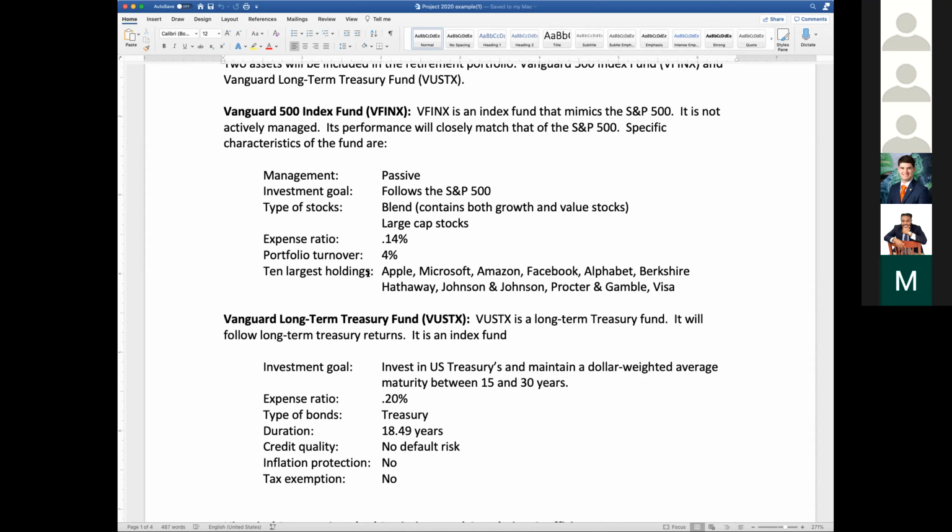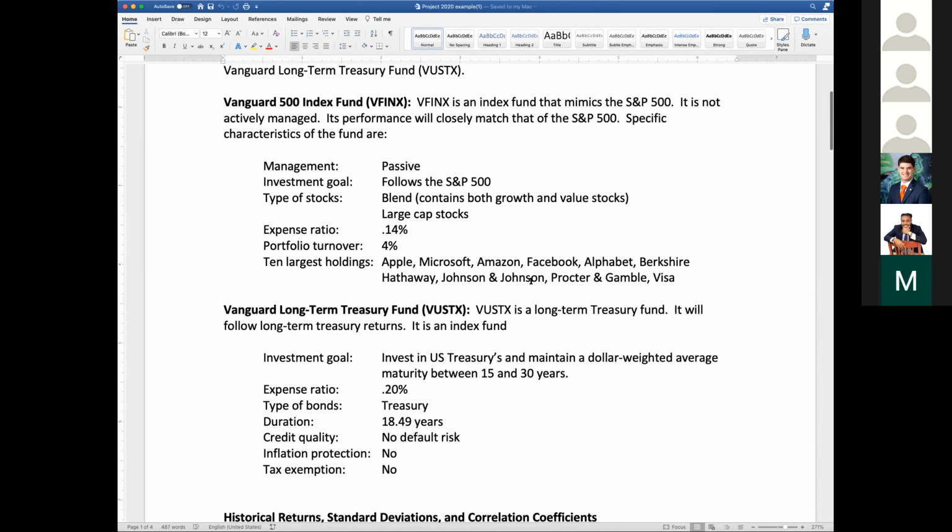which in this case is obviously the 10 largest large cap stocks in the fund. By the way, that will often tell you a lot about how this fund is going to react. The S&P 500 is dominated by Apple, Microsoft, Amazon, Facebook, Alphabet. So we have 1, 2, 3, 4, 5 of our largest stocks that are tech companies. Then we've got Berkshire Hathaway in there, Johnson & Johnson, Procter & Gamble, and Visa. Just gives you a feel for what's in the fund.